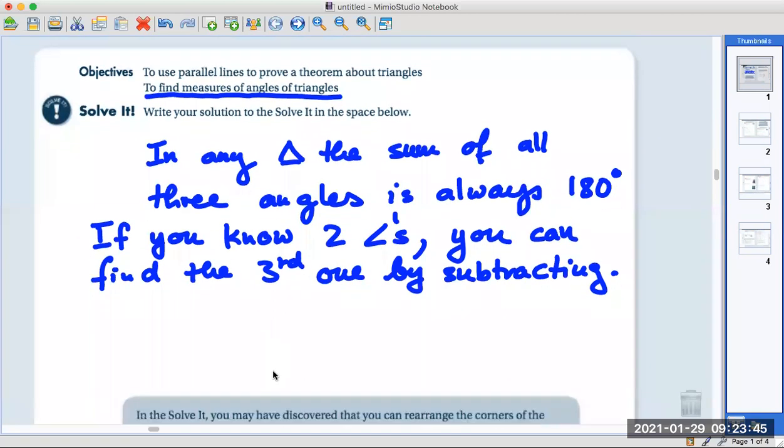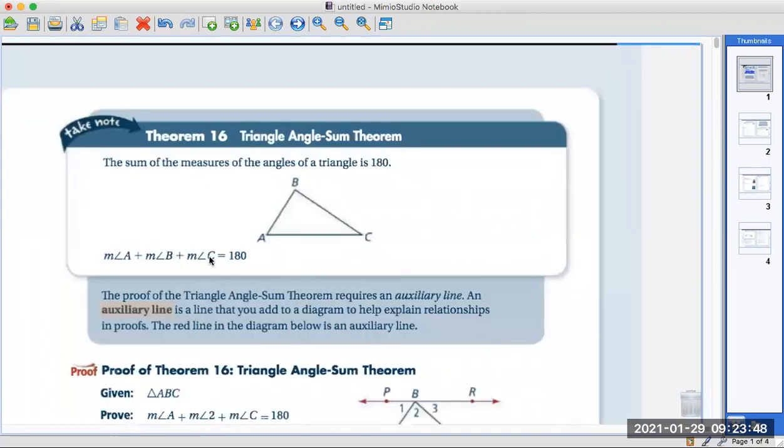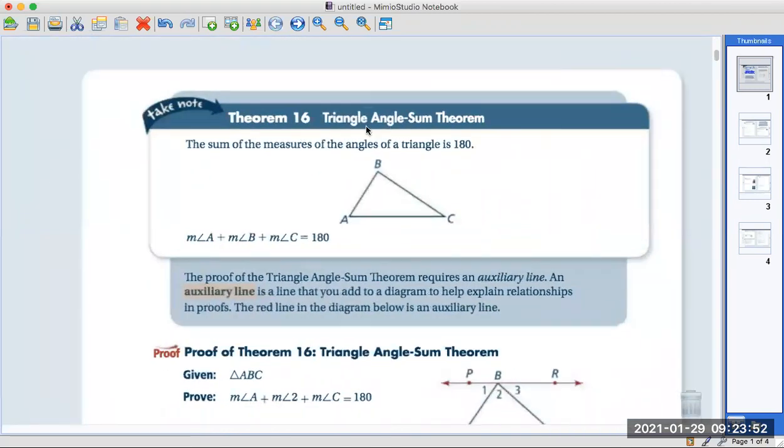We're going to the next page, so we're skipping over to page 99 to the top. This is what I just explained to you. Theorem 16, triangle angle sum theorem. The sum of the measures of the angles of a triangle is always 180, no matter how the triangle is shaped. As long as it's a closed three-sided figure, this is the sum. Measure angle A, which would be this angle, plus measure angle B, however much this is, plus measure angle C is equal to 180 degrees. So we're not going to do the proof, but this is super important for you to look at, to remind yourself this is what most of the lesson is based on, okay?